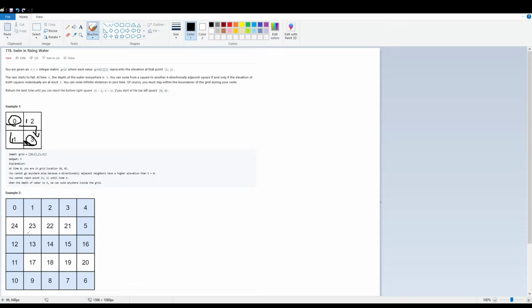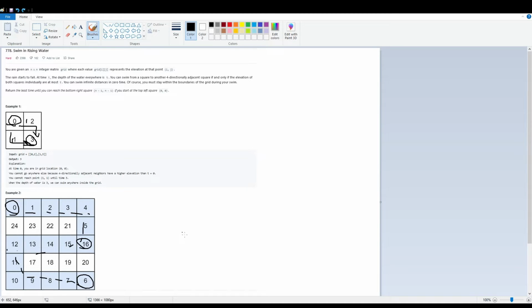Let's look at this example here. What would the least maximum be from here to here? Well, it would be 16, okay? Like this. We can't take any other way without having a maximum larger than 16. If we try this, our maximum would be 24. If we tried to be clever here, our maximum would be 23. And so on. So the maximum we found in order to get here is 16.